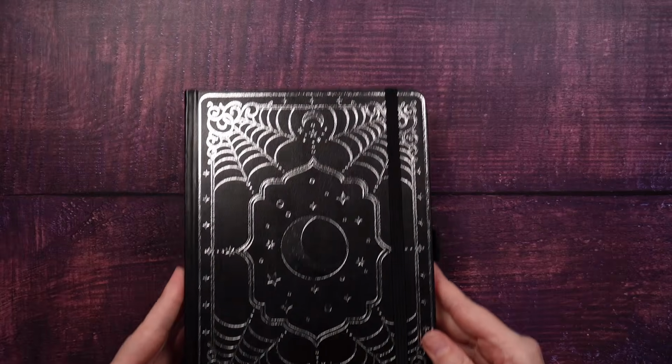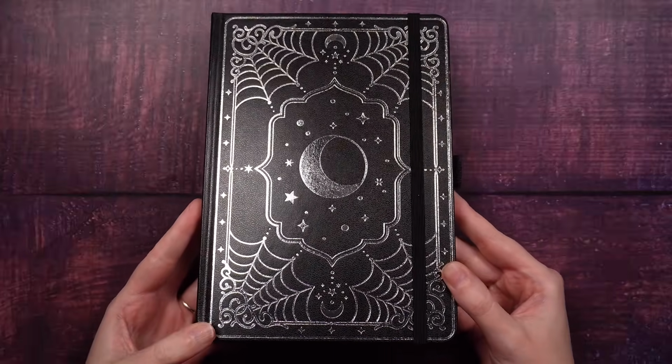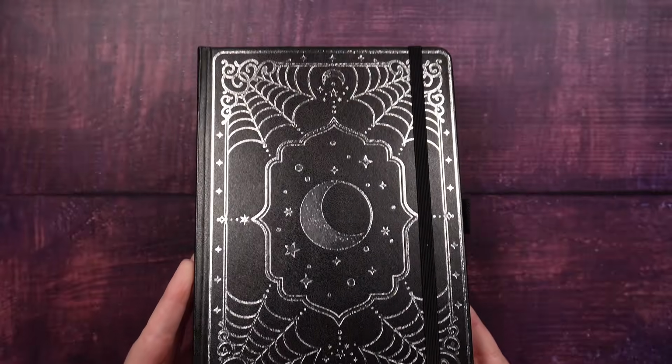So one of the options I was considering was an A5 notebook, which also has just, oh gosh, such a pretty cover. I love the foiling. I think the cobwebs are really cute. It has silver gilded edges, which are just so shiny, so pretty. So that is a potential option.